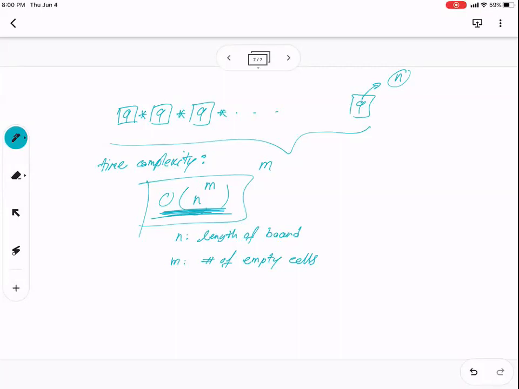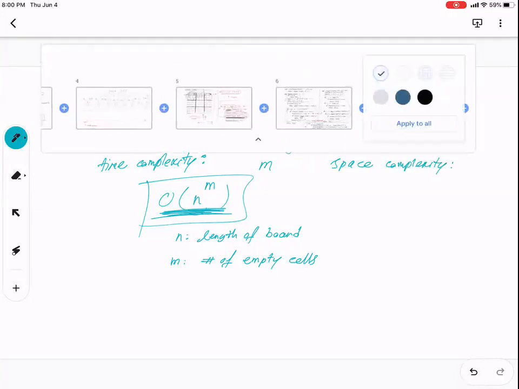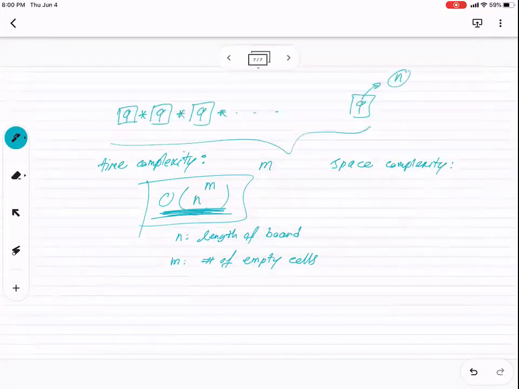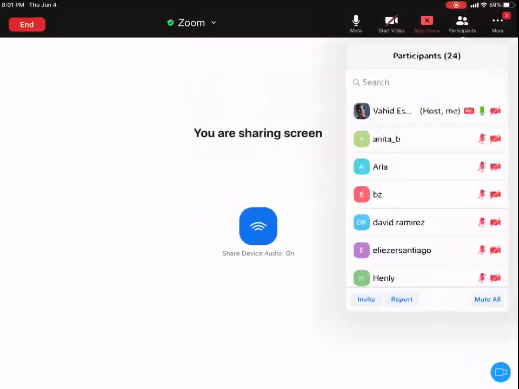And what is the space complexity? Any comment for space complexity? Let me check the guys here. Any comment for space complexity?